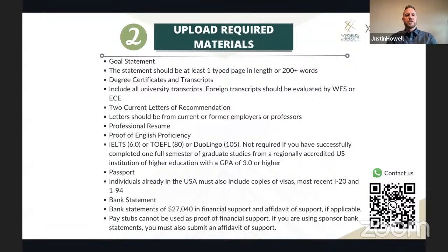Some additional notes: if you have earned a degree from a U.S. university, the goal statement, letters of recommendation, proof of English proficiency, and foreign transcript evaluation can be waived. Otherwise, everything else is required and should be included in your complete application packet. If the application packet is incomplete, we are unable to process it, so make sure everything is uploaded in your DocuSign form to avoid delays.